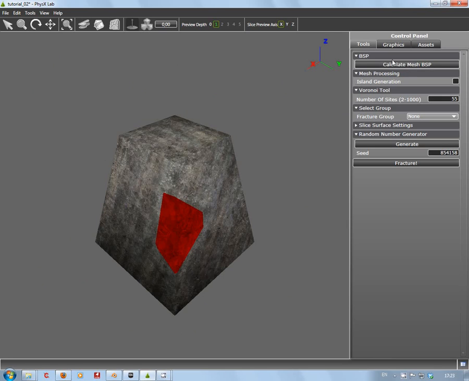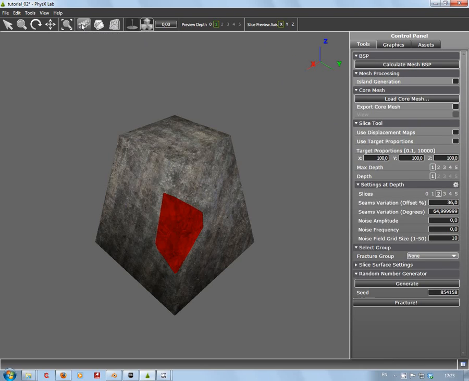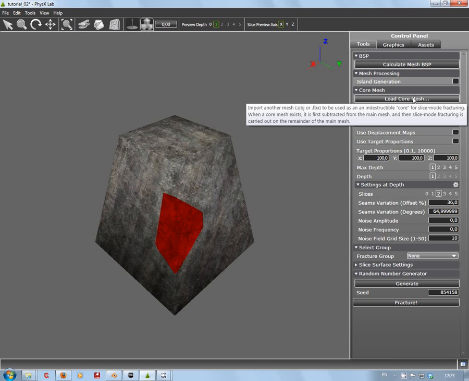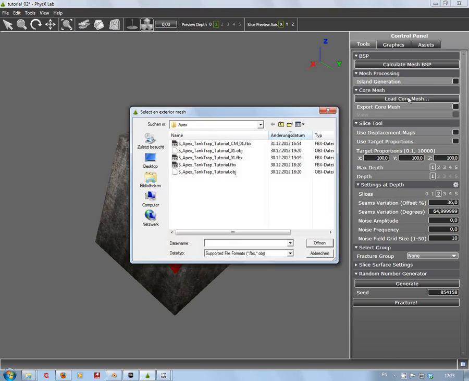So if you're in this mode, you don't get the options. So you go back into normal slice mode, and here you've got load core mesh. Alright, so click on that and we're going to load our core mesh and go open.